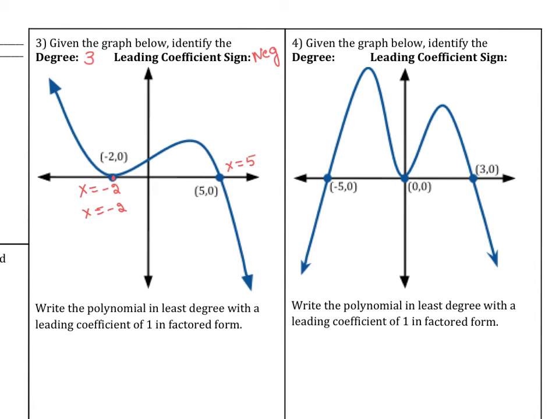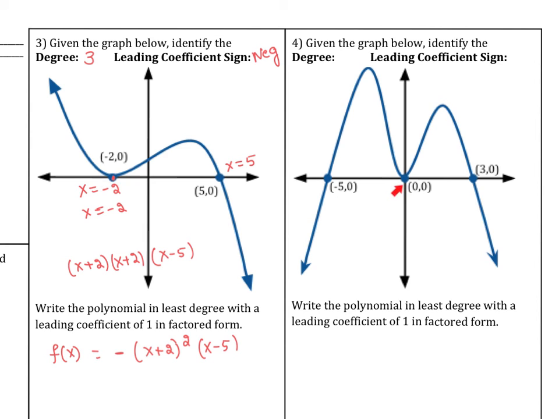I want to write that into a function form, so I would write the negative in the front. I would have two factors from here, x plus 2 times x minus 5. I can write x plus 2 squared because it's a repeating root, times x minus 5. So x plus 2 times x plus 2, I can write as x plus 2 squared times x minus 5. This is when the root is repeating.